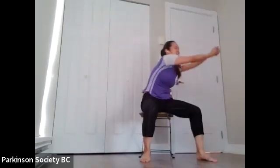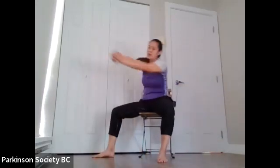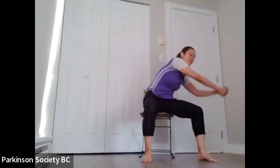You've got 20 seconds left. You are almost there. Nicely done. Last 10, 9, 8, 7, 6, 5, 4, 3, 2, 1, and rest. Shake out those arms if they're feeling a little sore. Shake out those legs if you like. Okay, 2 more exercises, and then we are going to repeat the circuit again, but for 1 minute each.